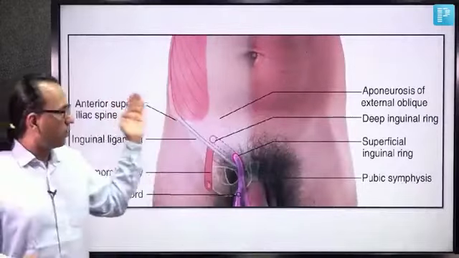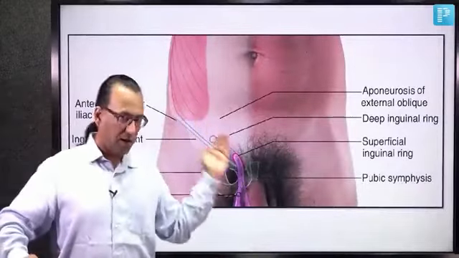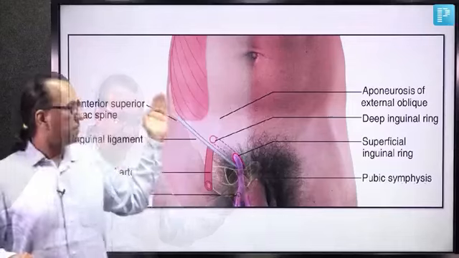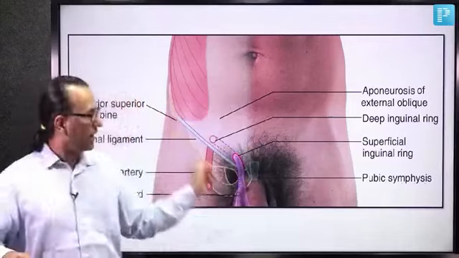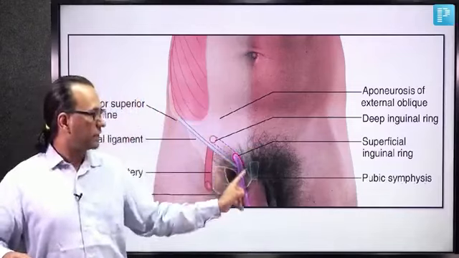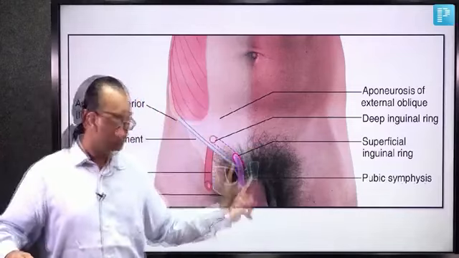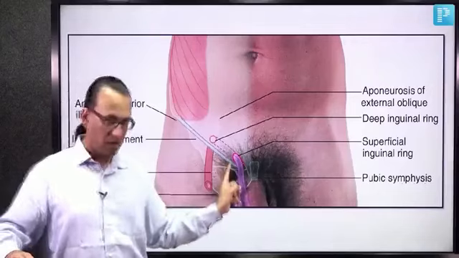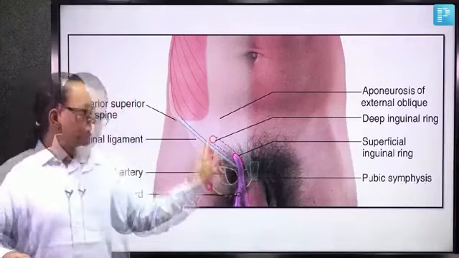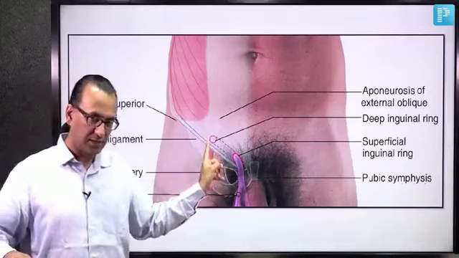Now we want to talk more about the boundaries of the inguinal canal. As we suggested, the external oblique muscle is anterior and also inferior as the floor, forming the inguinal ligament. It has an opening called the external oblique aponeurotic opening, which is called the superficial inguinal ring, for the passage of the testis and the spermatic cord. Then where is the deep inguinal ring present? It is an opening in the fascia transversalis deeply.